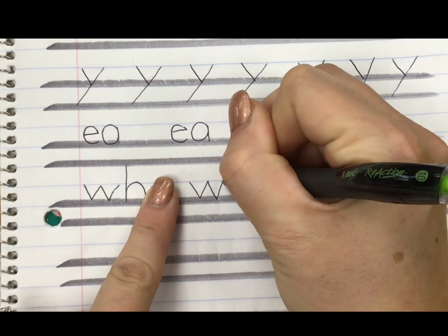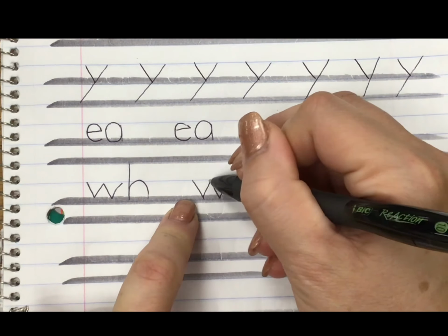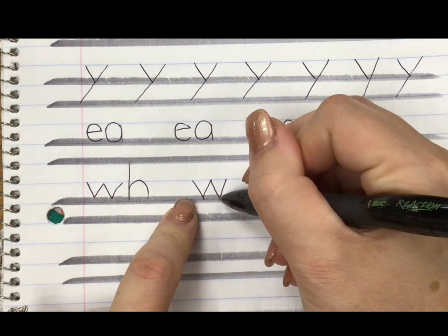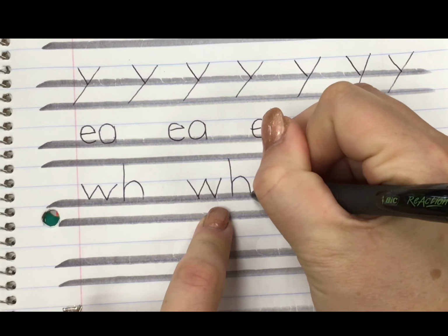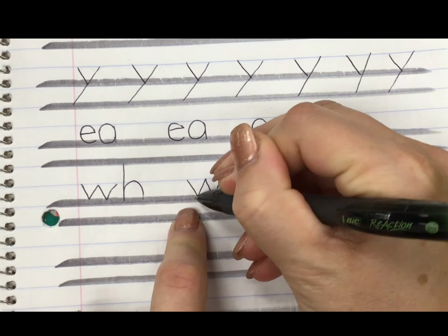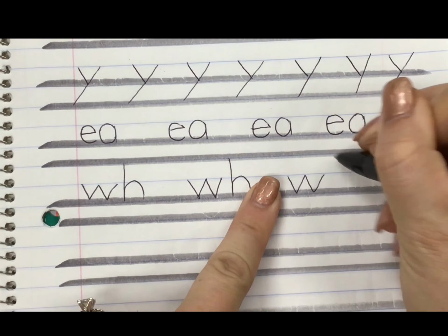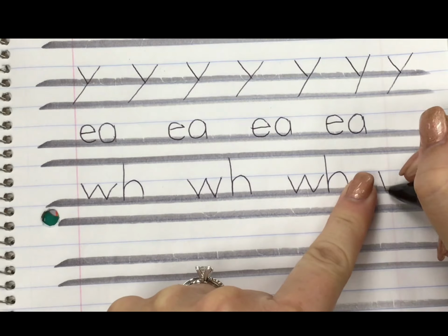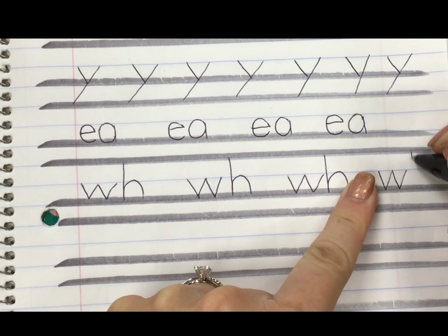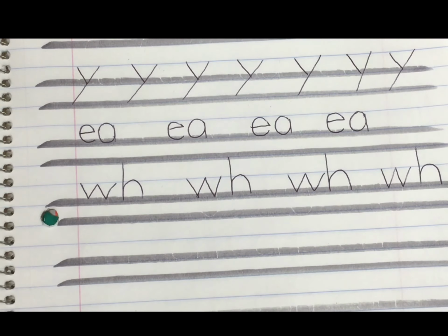It's really important that all these points are at the same point. So all three of these ends and all two of those points should all be sitting at the same spot. These are all on the dotted line. These are all on the baseline. Wah. Nice job. If you are not at the end of the line, go ahead and push pause.